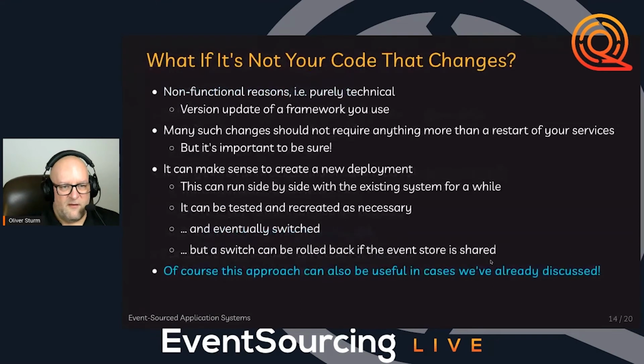All right, then what if it's not your code that changes? There's a lot of text on this slide, for which I apologize, a lot of bullets, but I'm going to talk you through. Technically, everything that's on this slide are reasons that are purely technical, so they are not based on any functional requirements. For example, if you use some sort of a framework library for your event sourcing application purposes, then there could be a completely new version of this library available.